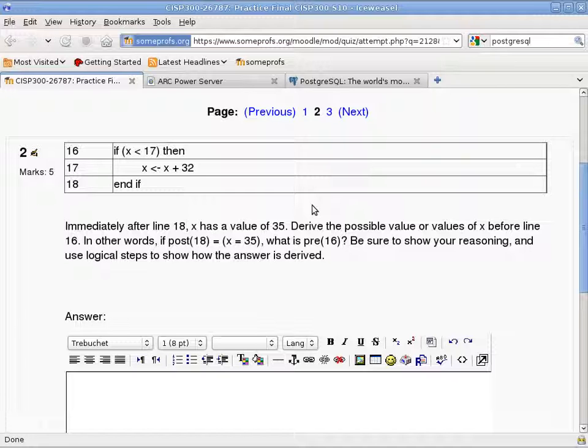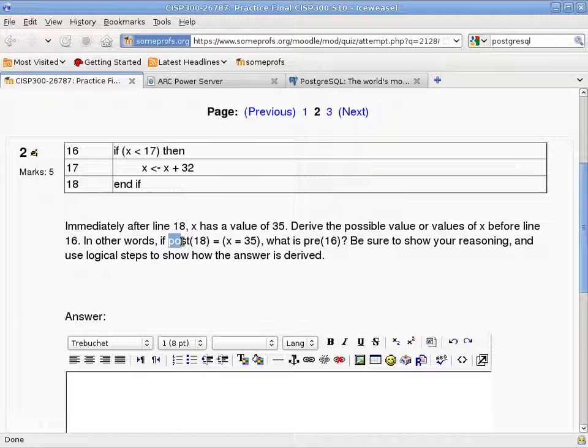All right, so let's start with this particular one. What do we want to do in this case? I mean, how can we tackle this problem? Let's read the question first. Immediately after line 18, x has a value of 35, which means post 18 is 35 in this case. Derive the possible value or values of x before line 16.